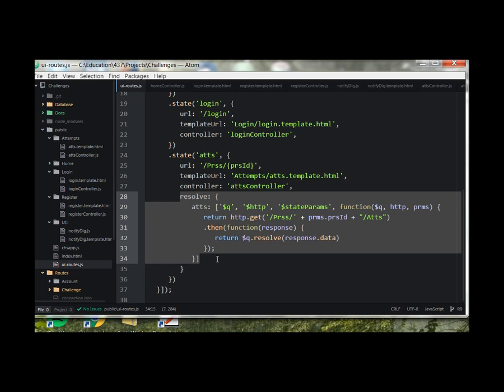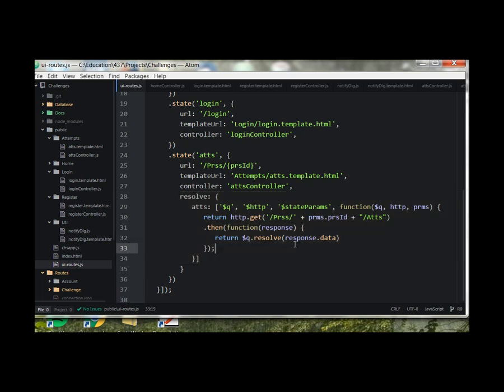Just a quick reality check. Does he have to wait for it to resolve? Because it is, after all, a promise. Nope. The router system, I said, waits the promises out before it goes. It assumes that you really need this data. You can't just kind of start the page without having that data. And whatever value the promise resolves, whatever is passed to the resolve function, that's what you get, actually, for the injectable. Not even the promise itself. You get the result. Thus, in fact, response data is what we'll be getting.